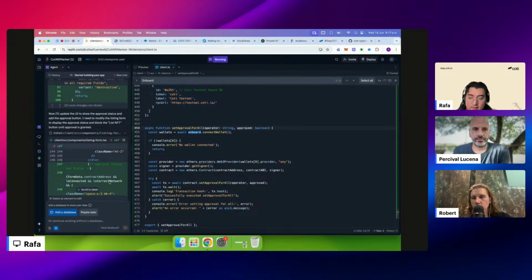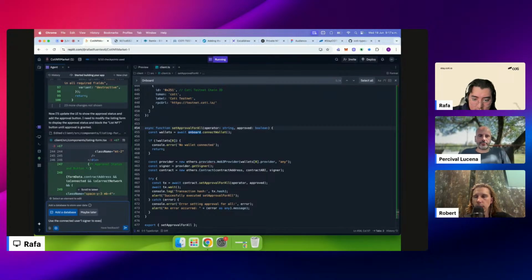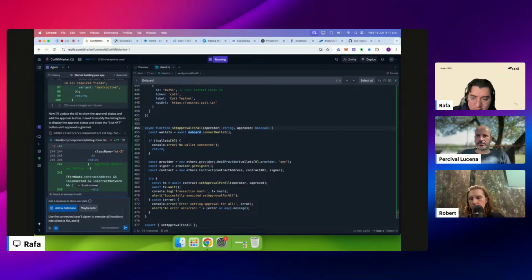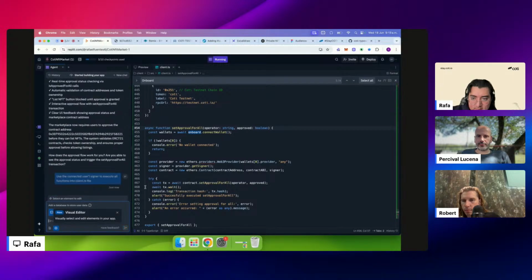Okay, so I will go back here and say use the connected user signer to execute all functions into the client.ts file, and change the name, or actually we can do that manually. What else? That's it.